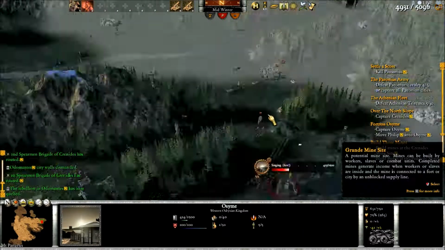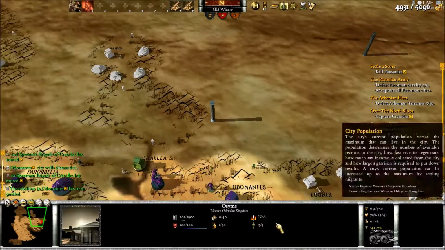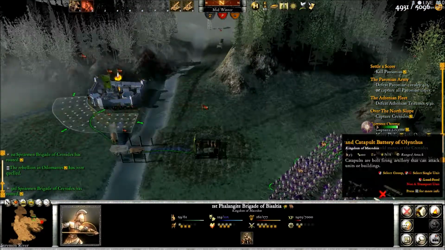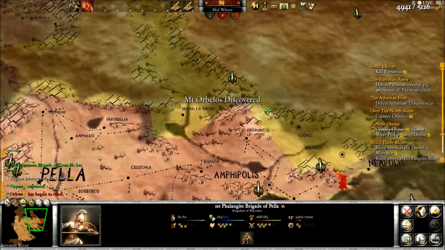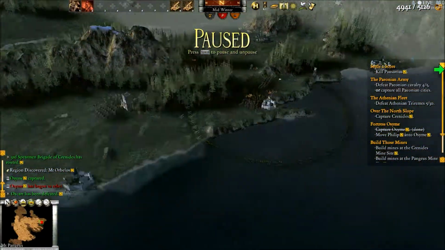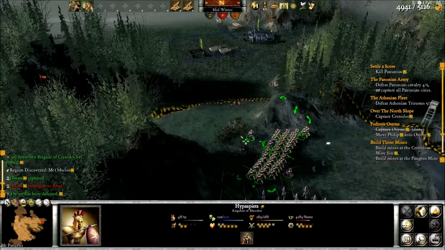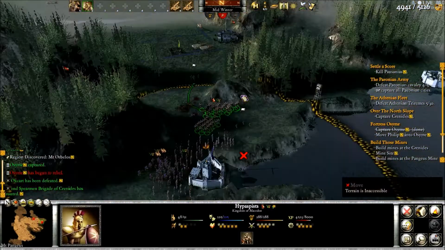This city doesn't have anyone left. I might march up here because I know that they come down here all the time. I'm actually going to take that watchtower and then I'm going to send my units up. Let's get this guy across. Get this guy across. Alright. We took this city, Ozamone, so let's capture Ozamone and then move Philip to Ozamone. We can do that right now. And let's go ahead and attack Creneades.